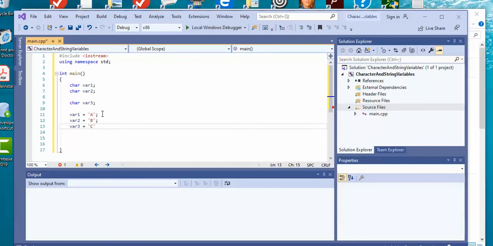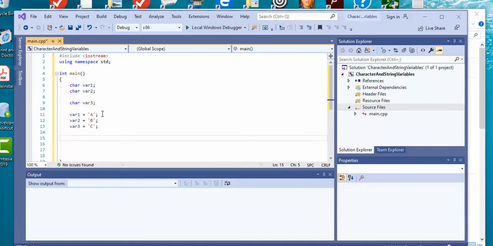Right? Now we want to check whether these variables are actually having these values or not. So we want to check whether var1 is having a, var2's value is b, and var3 value is c.